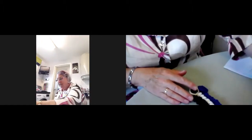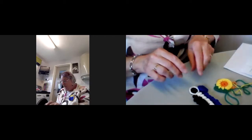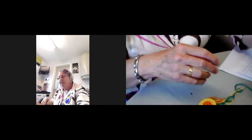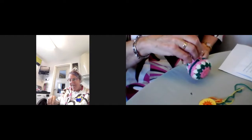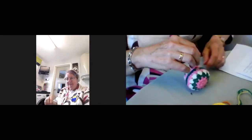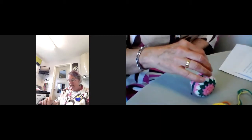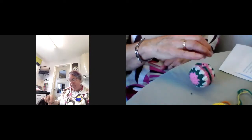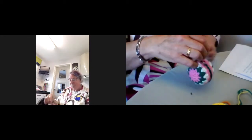Now I want you to try something else. You've actually done your wee baubles for your flower, and that's the start. Now this is another one all to do with circles. Can you see this, girls? You'll get the pattern from this tomorrow. This is what you cover a Christmas bauble with. That's a Christmas bauble underneath.